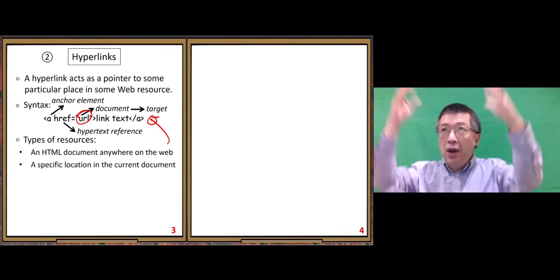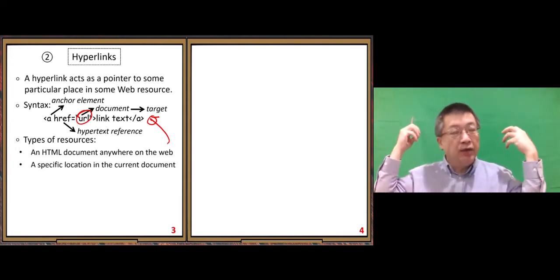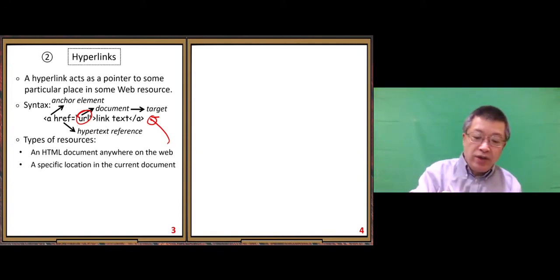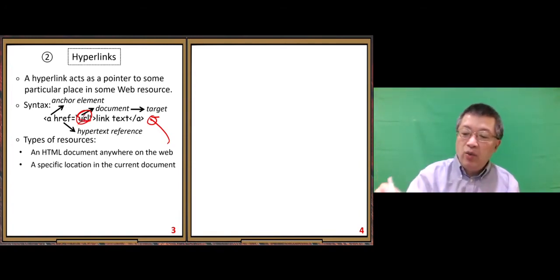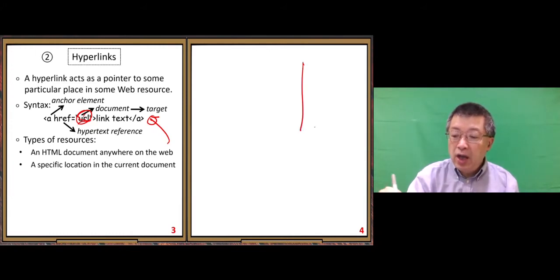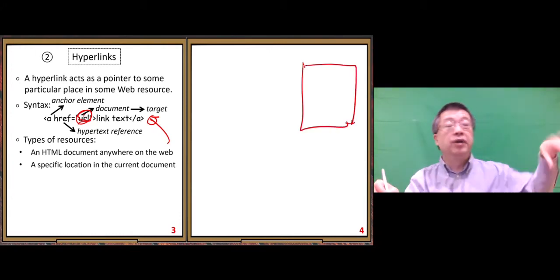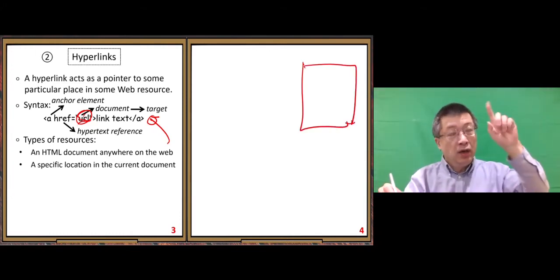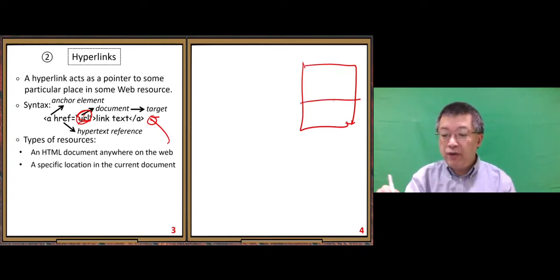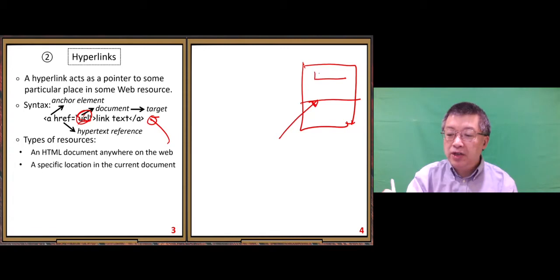We do not need to load a different document. We want to point to the same document, but show a different location.